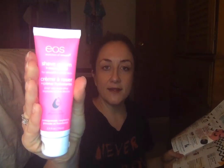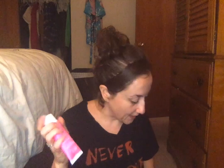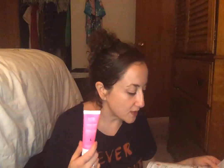The next thing is a shave cream and moisturizer by EOS — Pomegranate Raspberry. It's a travel-size shave cream with 4.34 out of five stars and over 9,000 reviews on the Influenster site. It smells fruity, really good. I have a shave cream I already really enjoy, so this is a great travel-size option.